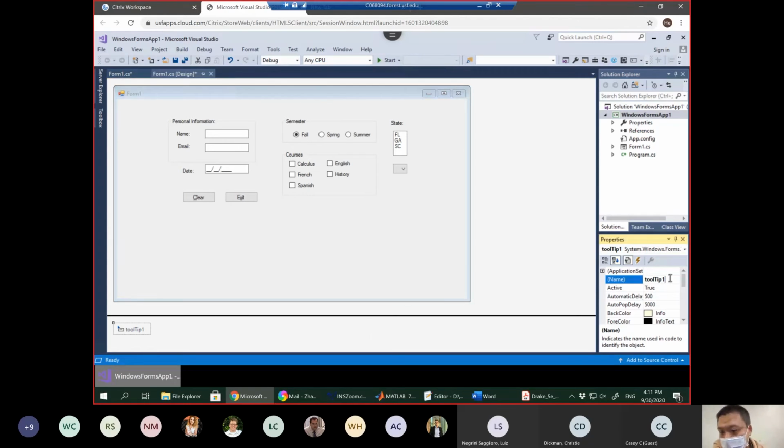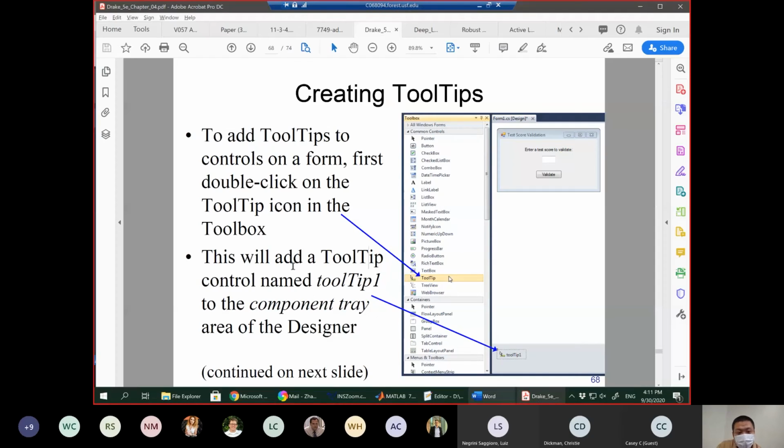For example, I want to give a hint to the Clear button. I give a hint for the button Clear. So let's see the slides. What's the next step? We add a tooltip.